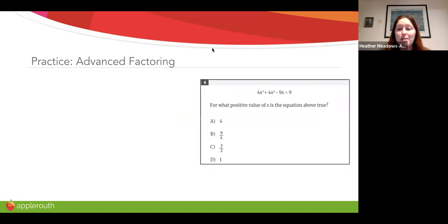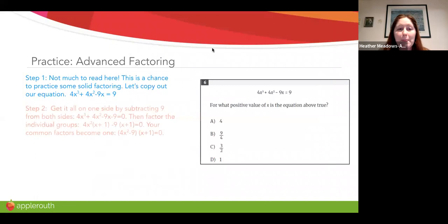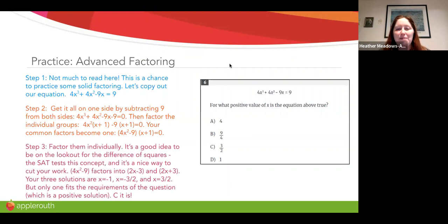Advanced factoring could be something like a cubic here. To factor a cubic, you can often factor by grouping. Again, this is not necessarily to review all this content, but just to give you an idea of some of the skills you'll need on the test. If your students are listening to this and they don't know how to factor by grouping, write that down. We're going to look that up later. So for this one, you would end up factoring. Again, I'm not reviewing the content, just giving you an idea of what's in here in the first place.